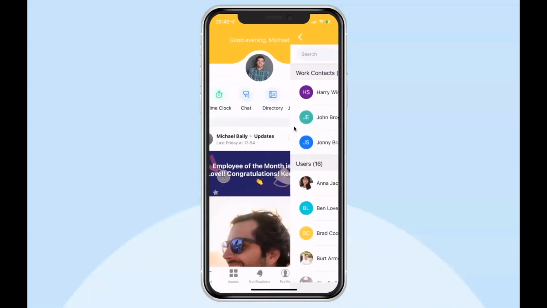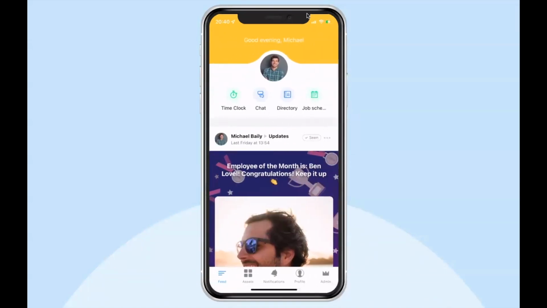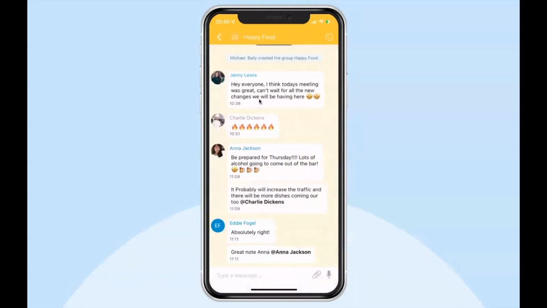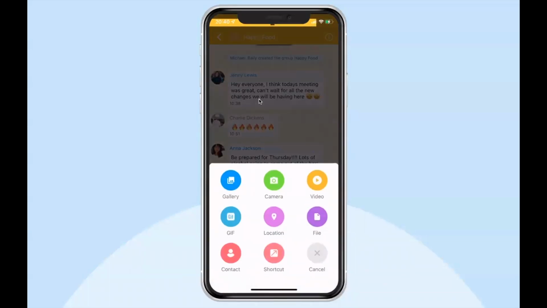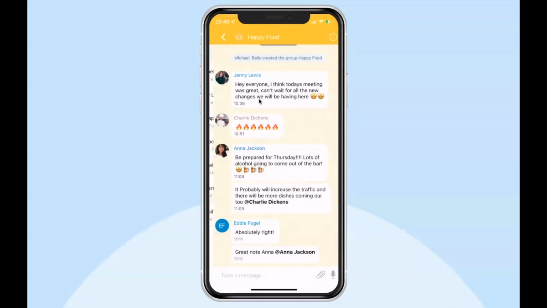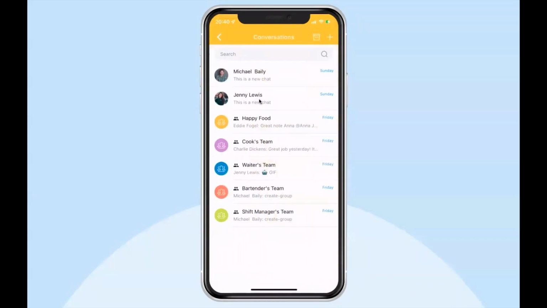Now, besides that, you will also have your very own internal chat, which has one-on-one chats, group chats, and you can send all kinds of media in it. So you can go to each one of them and send photos, videos, GIFs, and basically any media that you would want to send. Now, the special thing about Connecteam's chat is that it is only going to be your organizational chat, meaning you will have a full separation between your personal life and your work environment.